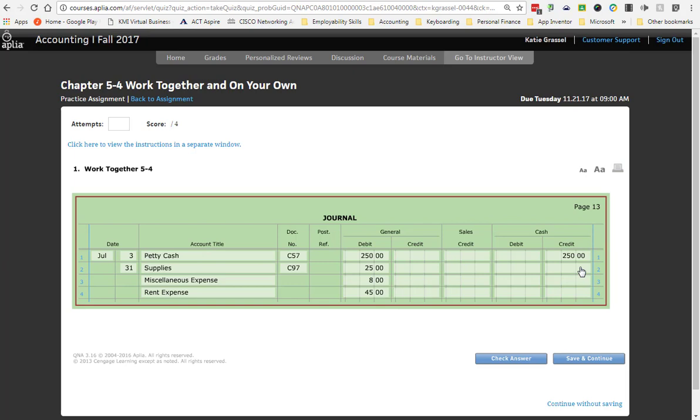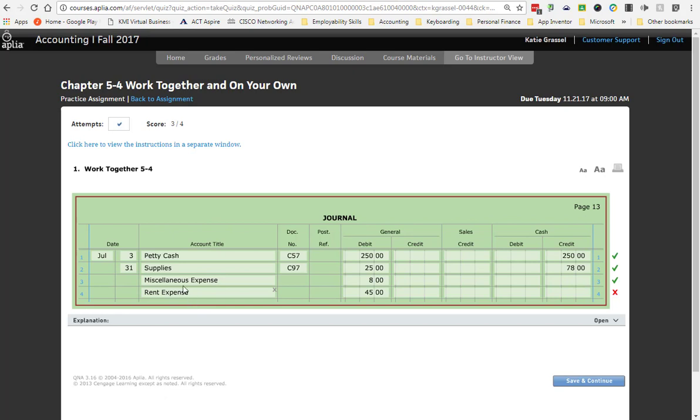I've affected those other accounts individually. So here's one of our first transactions where it's going to take us 3 lines to complete. It truly could take us 5 lines if we went through to take a look at all the different things that we spent money on for petty cash. But we need to remember, when you replenish petty cash, you do not use the account title petty cash. You affect all the ways that petty cash was stated on there. And you'll have individual debits and then one cash credit. Go ahead and try that on your own.